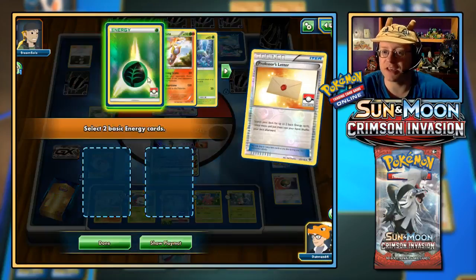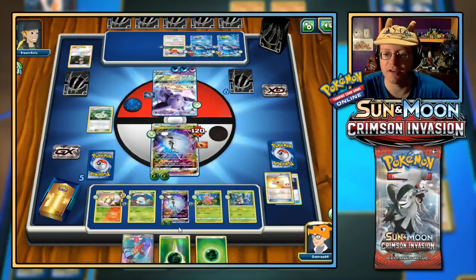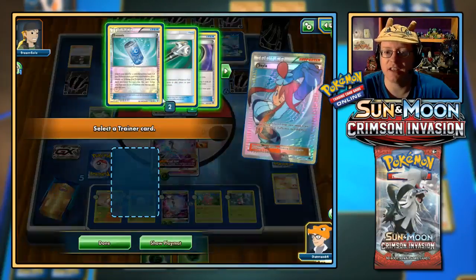Draw out 2 more basic energy. That's the last 2 in the deck. That's alright. We got all the energy in play that we kind of need right now. We're also going to play Skyla and get an Evo Soda.